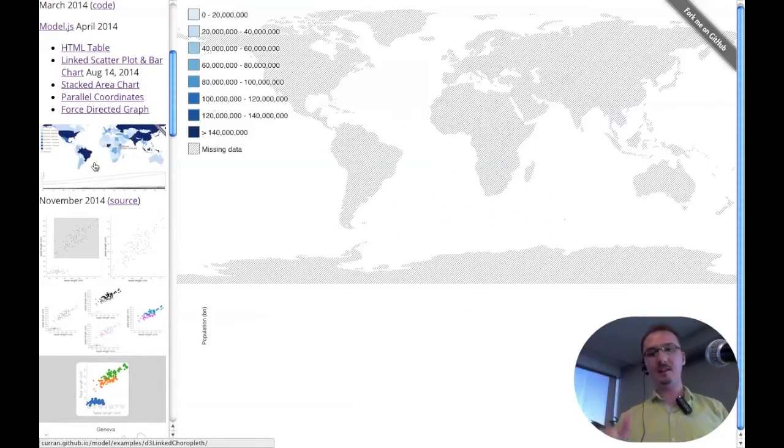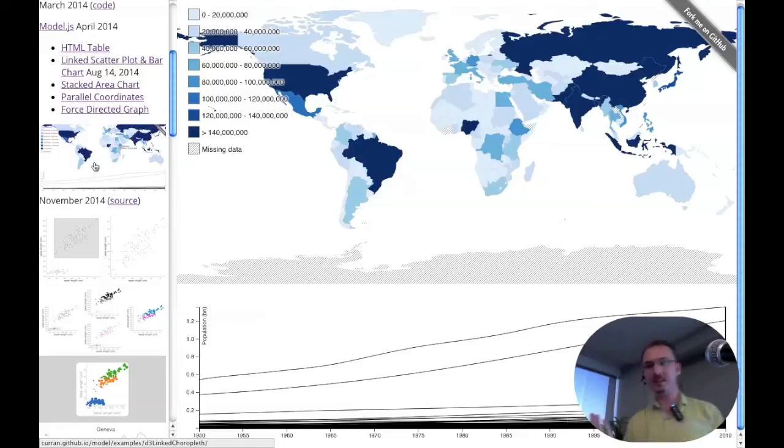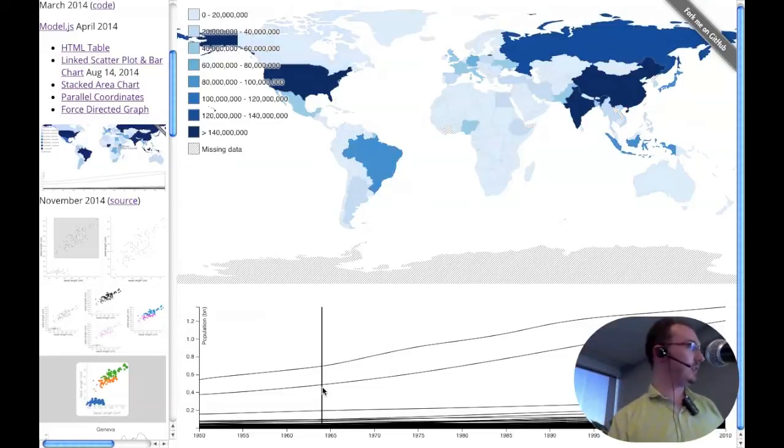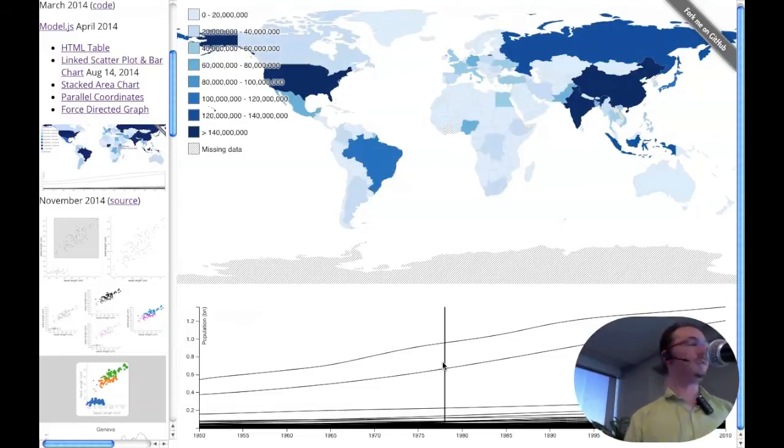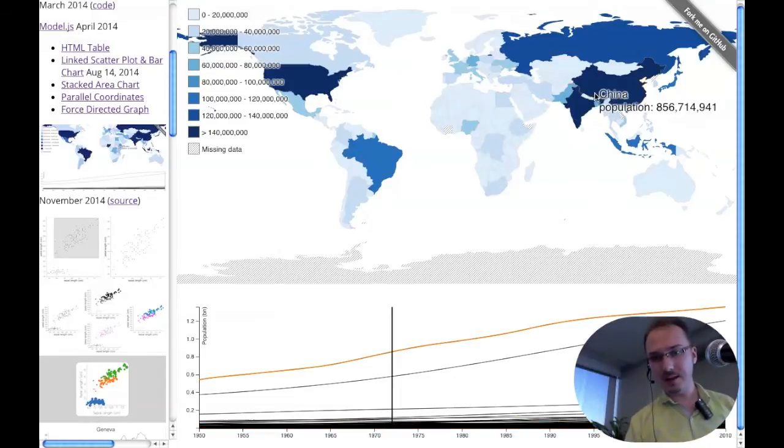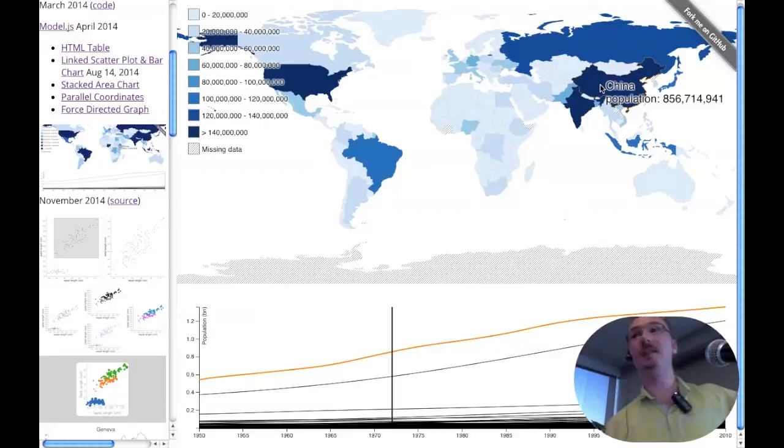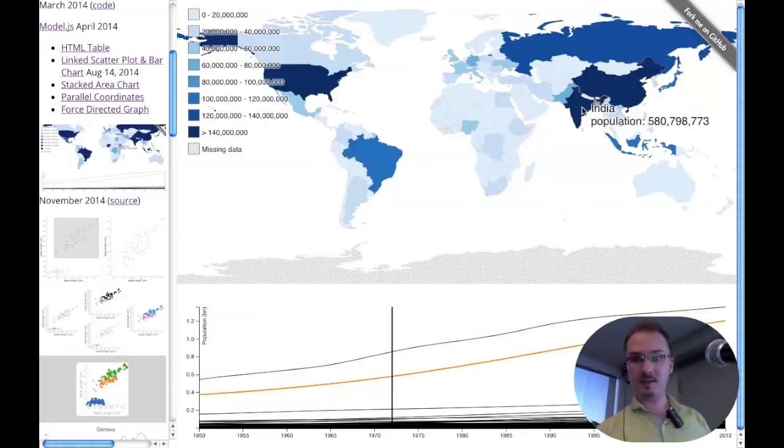And this example is, I think, the most advanced example that uses model.js with visualizations. So this is showing population of all the different countries of the world. And there's a line chart here, and when you hover over the line chart, it filters the data used as input to the map based on that year. And also when you hover on the map, it highlights what has tooltips, and it highlights in the line chart below that particular country. So you can see that China is the biggest country, and then the second one is India.